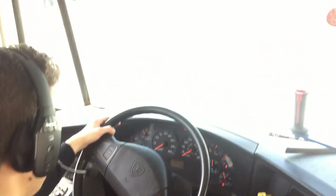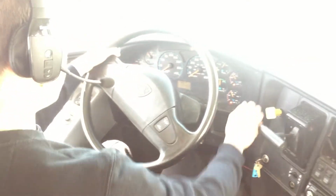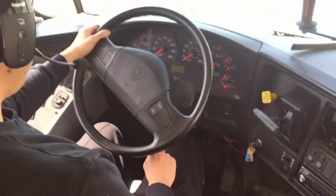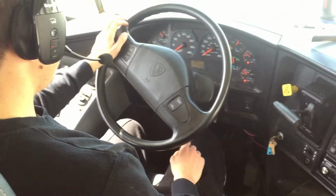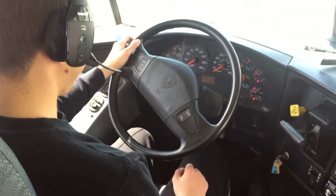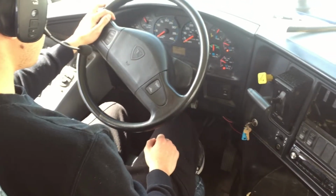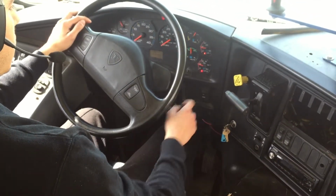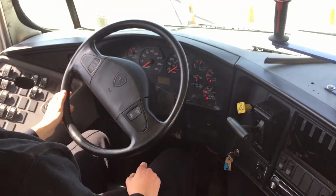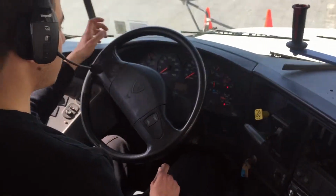Next test we're gonna do is the spring test. We're gonna step on the brake pedal, we're gonna release the parking brake, and we're gonna keep on pumping the parking brake until it's between 20 to 40 psi, and the spring brake should pop out. As you can see, the spring brake is working properly.